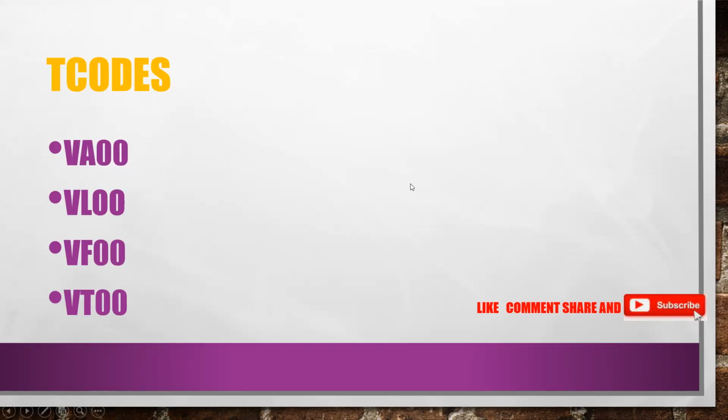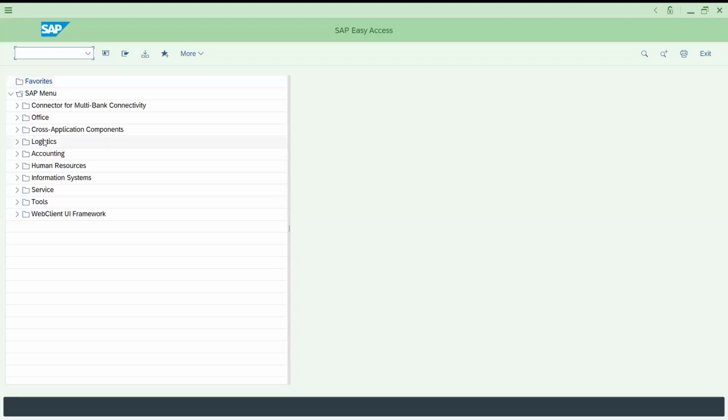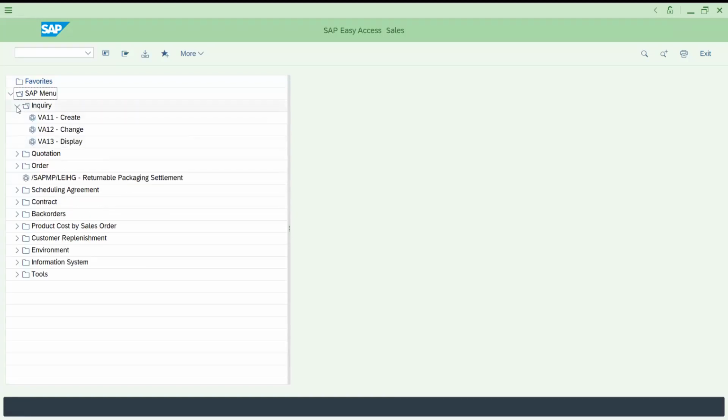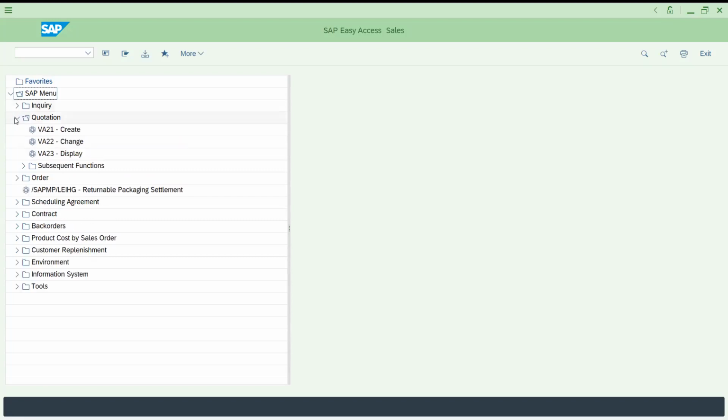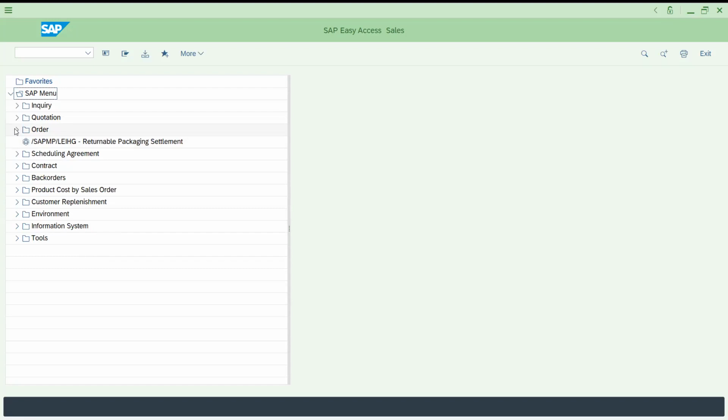So let me go back to S4 HANA. Let me try VA00. What it says, you can see the transaction level, inquiry, and quotation. Sometimes it's not much difficult if you do practice, but you have chances to forget. If you are a beginner to the SAP application, either a consultant or end user, in such cases it is quite useful. If you see this back order processing, V_REA, CO06, you can see this.